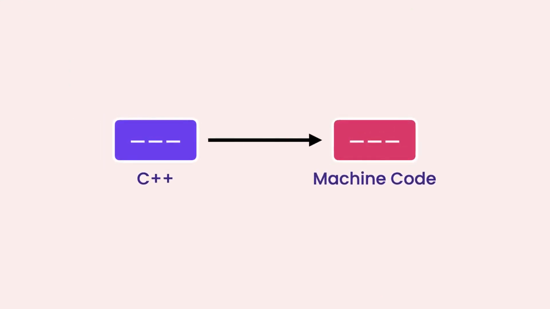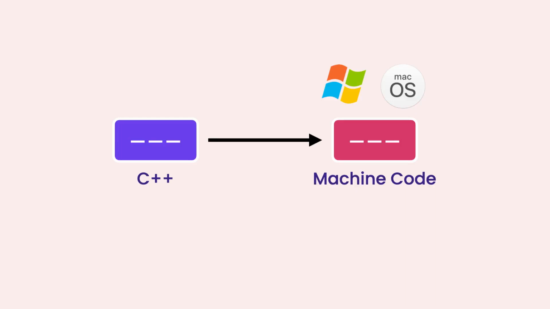Now, to run this program, first we have to compile this code to machine code that can be run by the computer's operating system. The machine code is basically the native language that a computer's operating system understands, and it's different from one operating system to another. So if we compile this code on a Windows machine, we get an executable, but that executable only runs on Windows. We cannot run it on Mac or Linux.